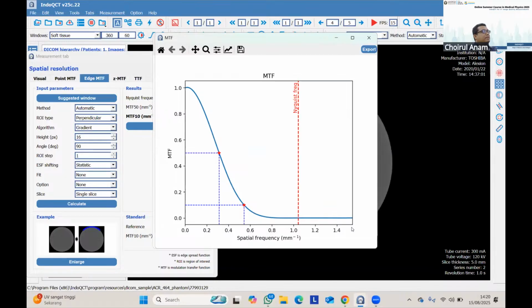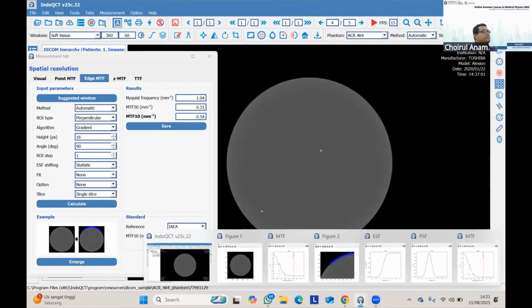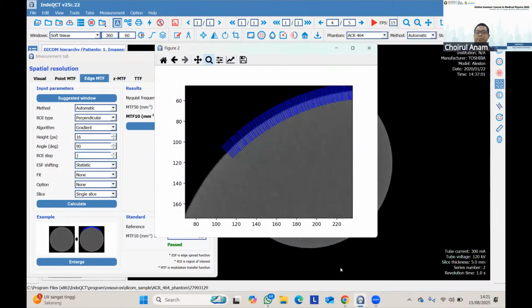This is the MTF, and also the MTF 50 and MTF 10 will be calculated, and the result is displayed here. We have the result like this, and in my opinion, using Edge MTF, using this method is better and more resistant to the noise.